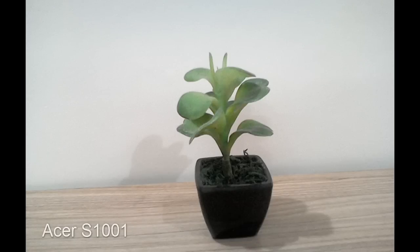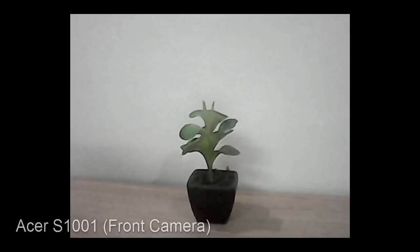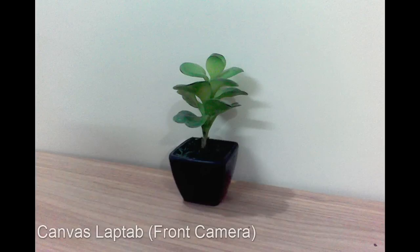Finally, on comparing the camera quality, I found the Canvas Laptab fares better in general, but it's quite poor by today's standards all the same. The front camera was also quite poor on both, though again, the Canvas Laptab fares better in general.